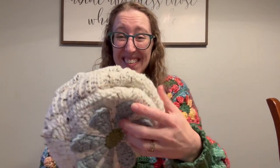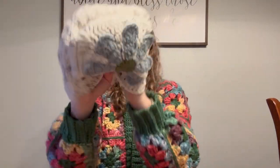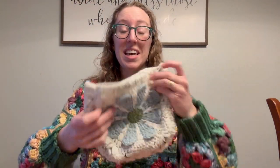Isn't it so cute? Oh my gosh, this is the piece that I was working on before we went over. What I did was I just sewed it to the inside. You can see, I just did a whip stitch all the way around on the inside and then turned it right side out. And it's actually starting to look like a bag. I cannot believe how stinking cute this is. I want to make like 20 million more and give them to all my friends and family because they're so cute.